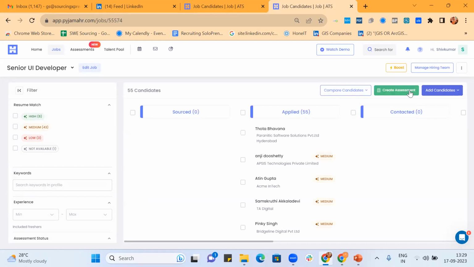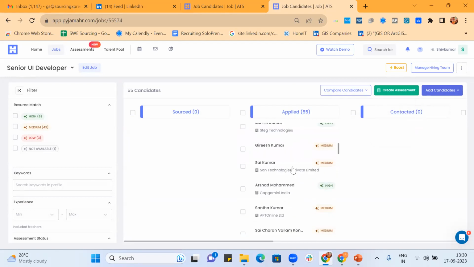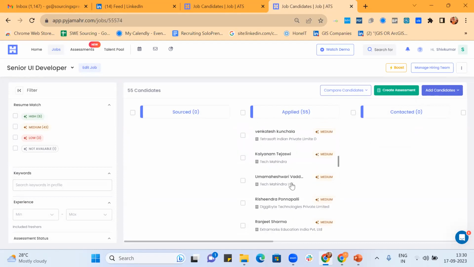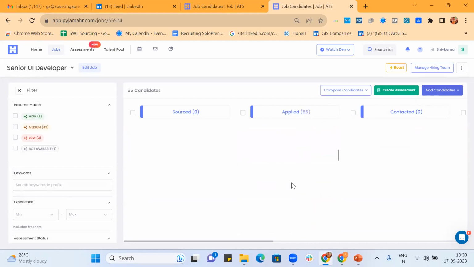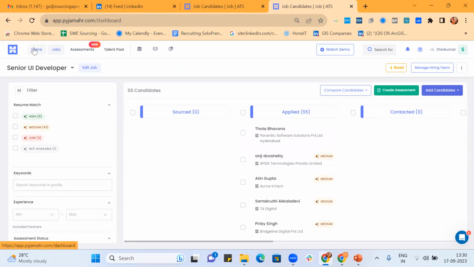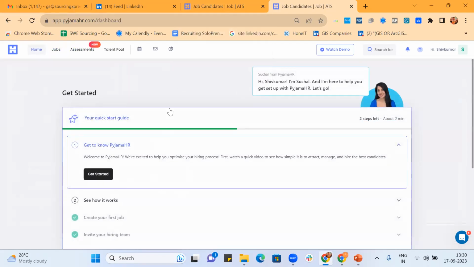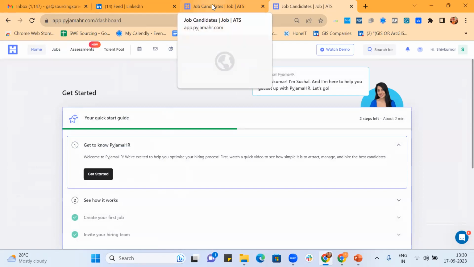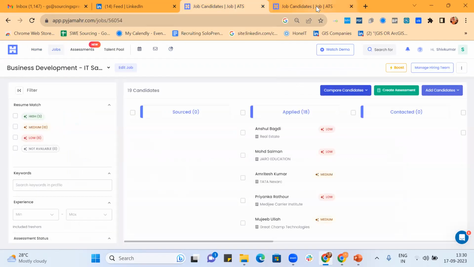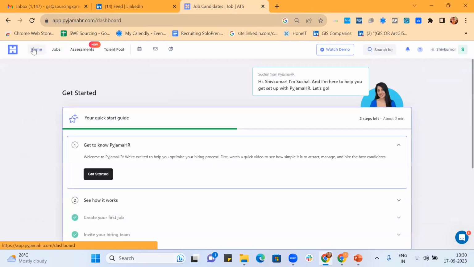I can create assessments, and prices are very reasonable, in fact. Very, very reasonable prices. And you see, it's also showing which is a high, low, and great match. And that is pretty much available for free. For assessment, they have integrated assessment, and another product of theirs for assessment is HackerGenius. For that also, in the past, I've done one demo in collaboration with them. But otherwise, if you need a demo for HackerGenius also, I can arrange a demo, just in case you're planning to implement assessment for your hiring practices.